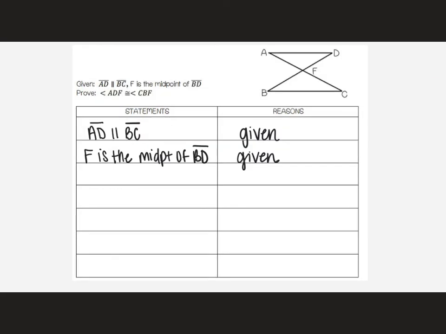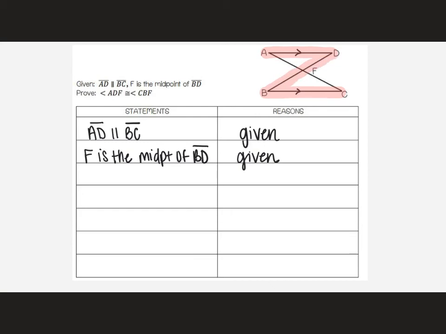On the next proof, I'm going to fill out my givens, and then I'm going to start marking the figure. Again, from the last proof, remember, AD parallel to BC, we mark those with arrows, and it means we're looking for an angle pair. An easy way to find an angle pair is to highlight. So I have AD, I have BC. You find one other segment that's going to touch both of those. So I'm just going to choose this one.